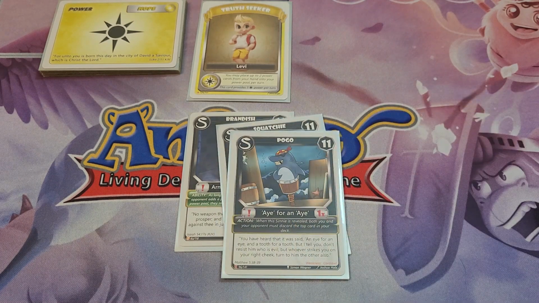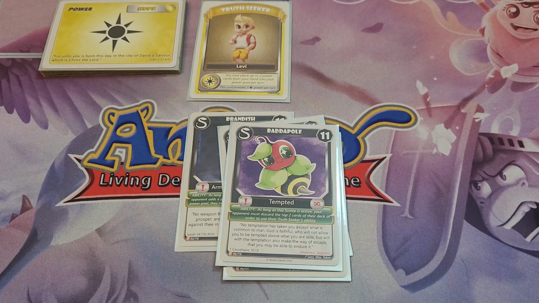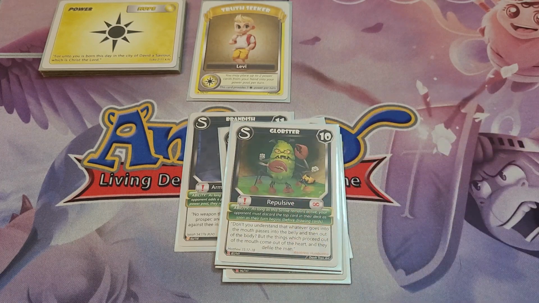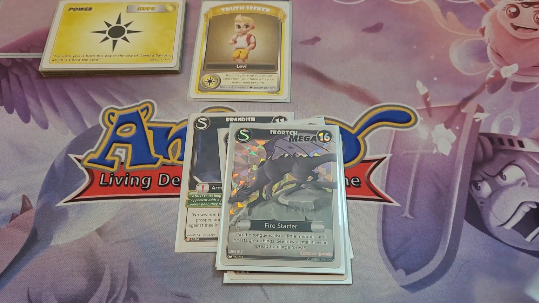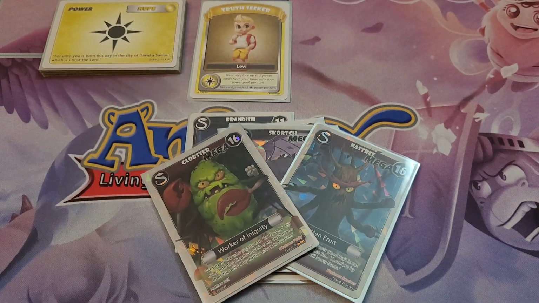Pogo, when this Cine is revealed, both you and your opponent must discard the top cards of your deck. Battle Pole. As long as the Cine is active, your opponent must discard the top 2 cards of their deck in order to use their True Seeker's ability. And Globster. As long as this Cine remains active, your opponent must discard the top card of their deck as soon as their turn begins, before drawing cards. And then the Mega Cines that we have are Scorch Mega, Nash Tree Mega, and Globster Mega.